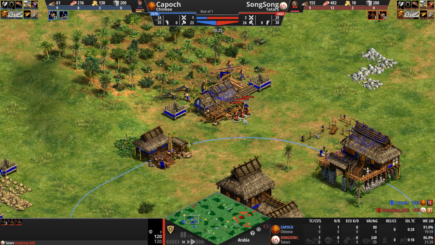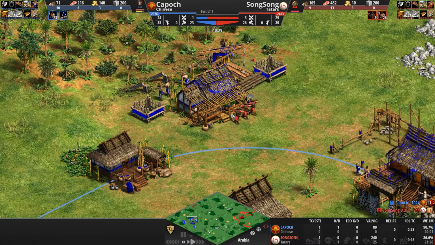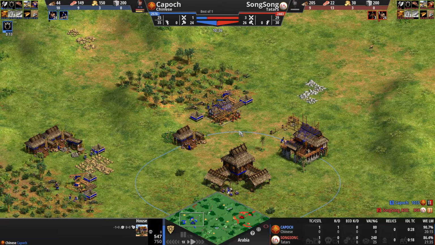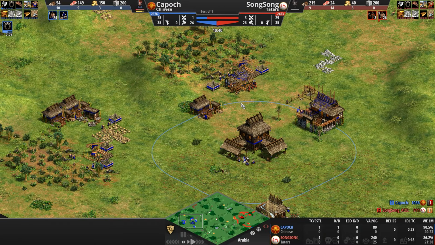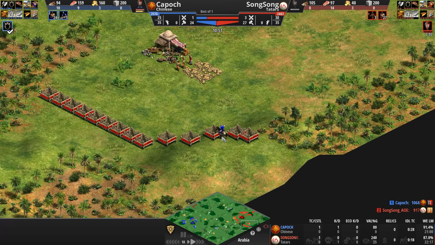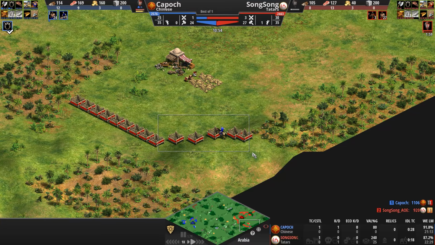In the meantime, he's being very annoying. Would like to see these guys be a bit more active around the base. They're not really going to accomplish much attacking this one house. But in any event, Capoch in feudal, researching economic upgrades. He is now poking and prodding. This is the inherent flaw, the inherent weakness of trying to carve out such a huge chunk of the map, is that it's very hard to defend.